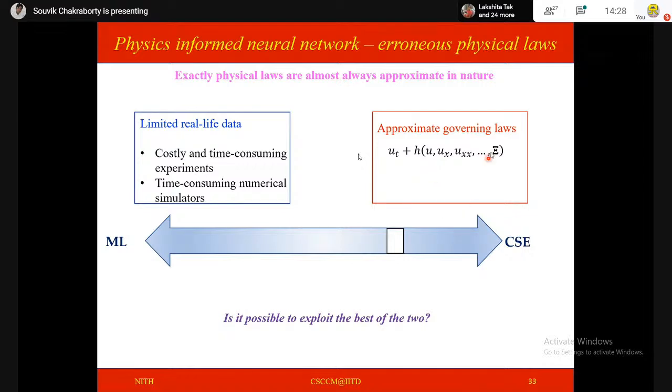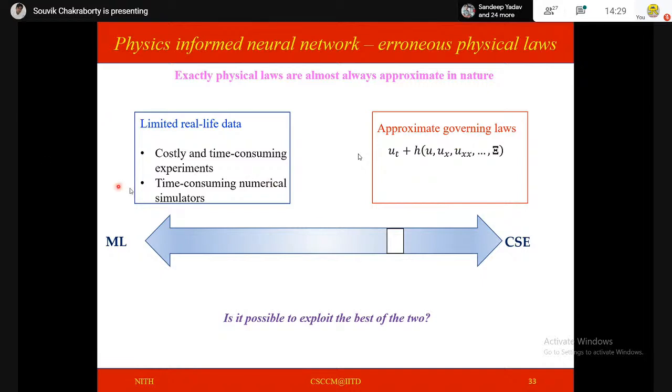So in a real life scenario, you have an approximate governing equation, which is important, which gives you useful information, but which is not exact. And then you can perform experiment to collect data, but the data is also limited. There are only a few experiments you can perform. And even if you want to perform simulations of real life things, those are time consuming. So we are in a situation where if you use this approximate governing equation, which we were doing until now, the results will not be that accurate because this equation itself is an approximate.